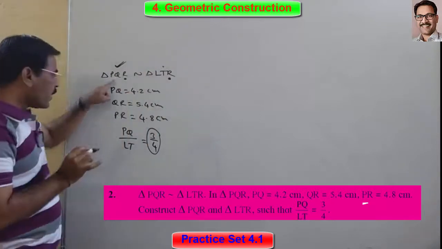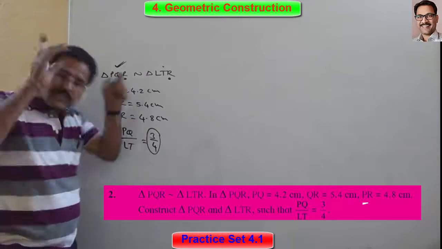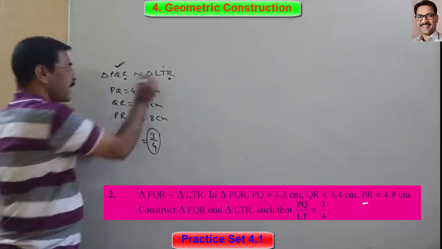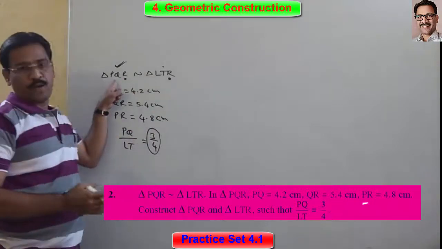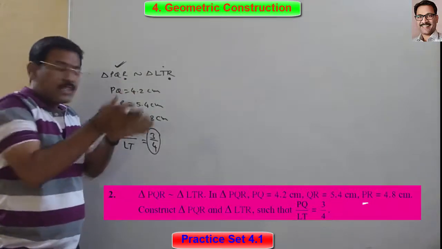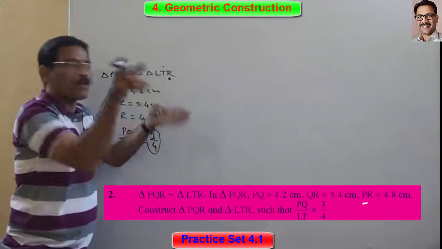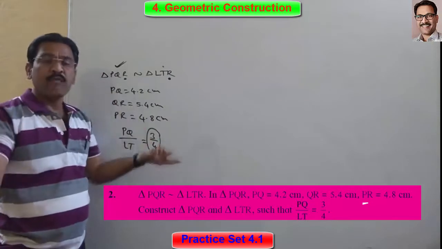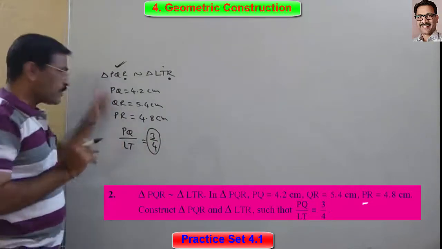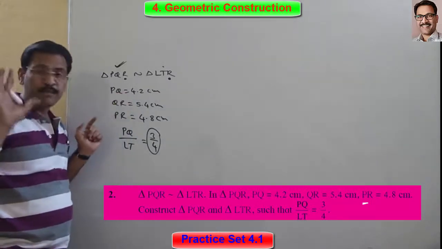Okay. Now look here. PQ, this is 3. Look here. And LT is 4. Means definitely we can say the triangle LTR must be greater than PQR. Okay. This is just on PQR that LTR is there, because of this R is a common vertex. Okay. See here how we are going to draw it first. First of all, we are going to draw one rough figure. Okay. That is very important here.